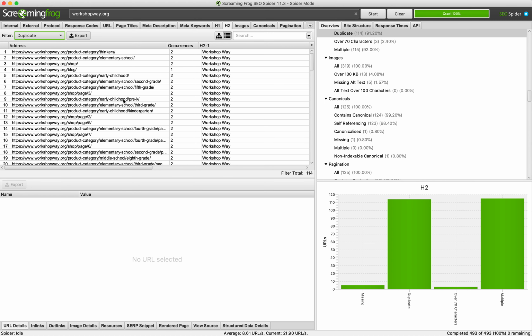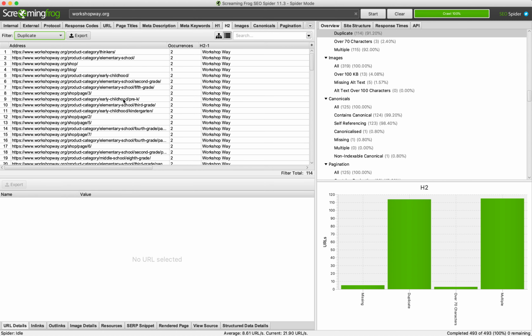Actually, none of these are just straight-up duplicates. If there is a duplicate and it's just in the text, just go in and edit it and change it to be something different than the match on another page. Try to keep them unique. Over 70 characters is not a huge concern, although if you're getting over 70 characters in a heading tag, it should probably be something else, just by rule of thumb. So these three can probably be shortened or turned into a text block in some way. So I would look at those.